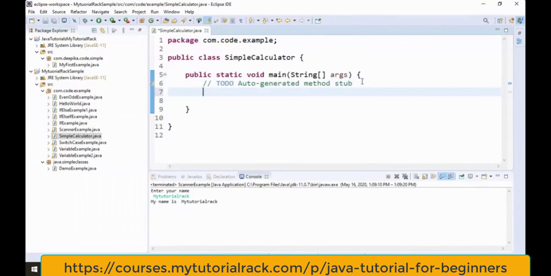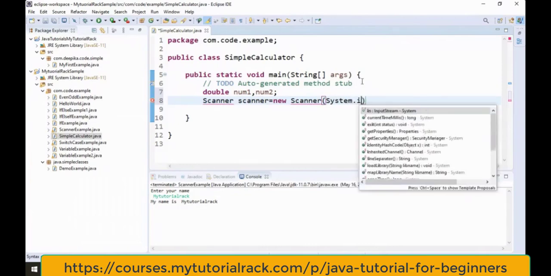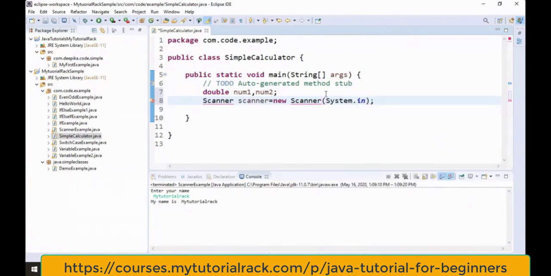So first thing, I'm going to define a couple of variables, number 1 and number 2. So I'm going to define double. Double basically can allow decimal numbers. Okay. Then I'm using the Scanner class. This is already a class which is available, and all I need to do is create an object of this, and I need to import this class. Means any class that you're referencing which is not yours, you have to import that class. Okay. And it will take whatever you write through your keyboard, that's going to be the stream.